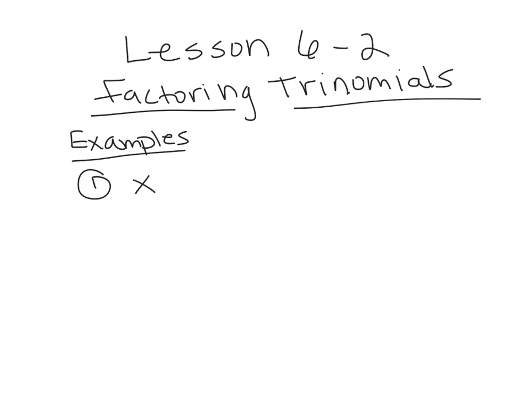All right, so let me talk you through this one. X squared plus 4x plus 3. Step 1, greatest common factor: there is not one. Now you're trying to break this down into 2 parentheses. Start with the first term, x. In order to get x squared, you would multiply x times x. So now, in order to get 3, your only option is 1 times 3.